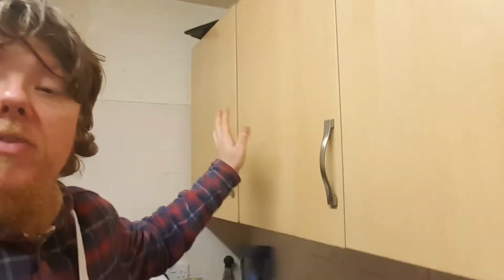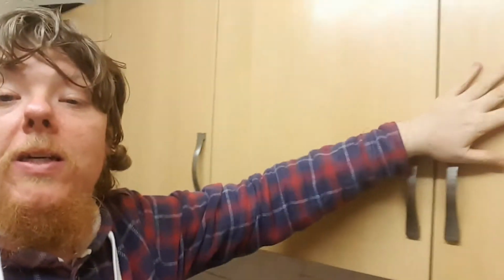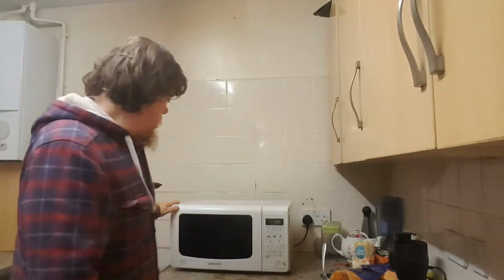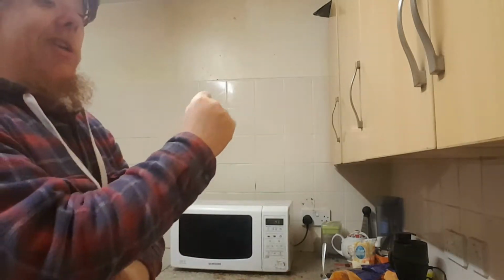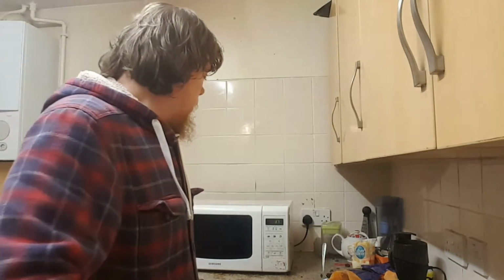I've been doing a little bit of cleaning up as well. Nice and clean, these are. These cupboards. Also, been cleaning up the microwave here as well, on the top and around the side. Just trying to get it spotless, really. A little bit of elbow grease in there.